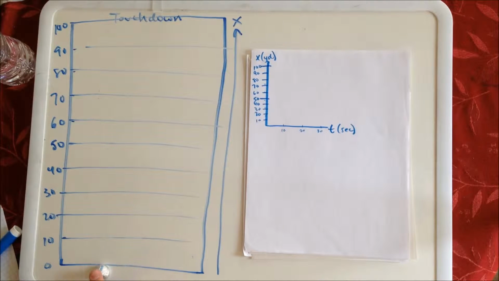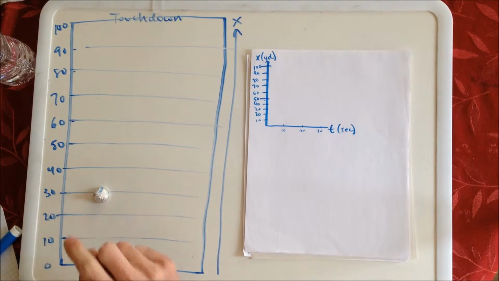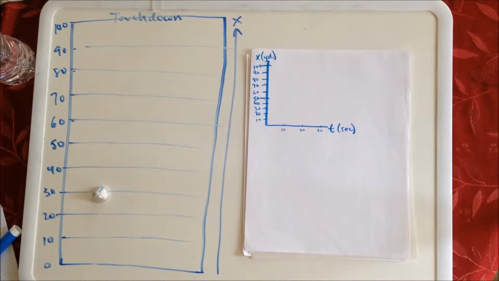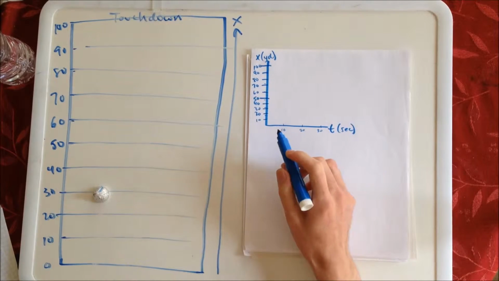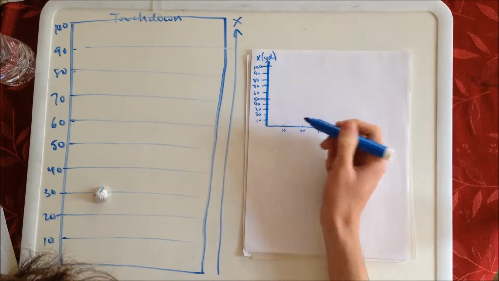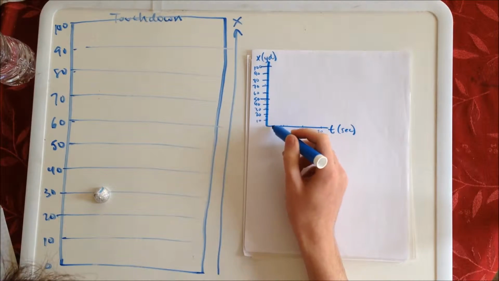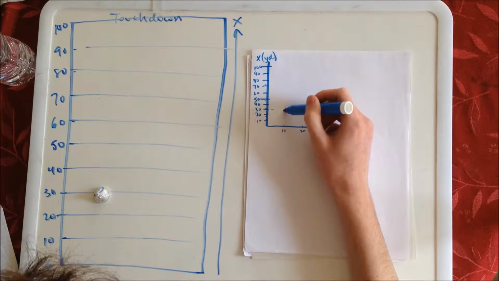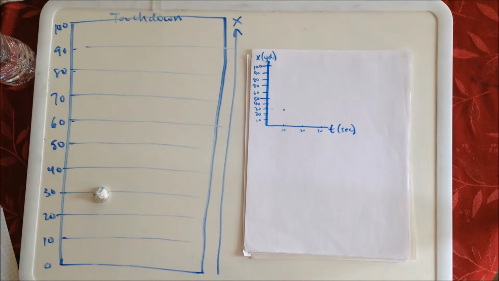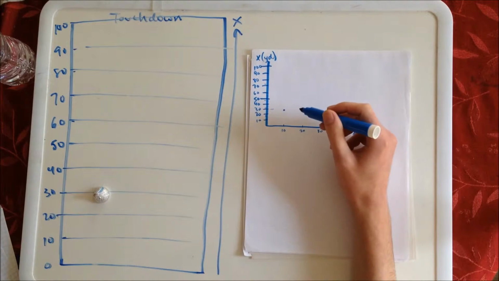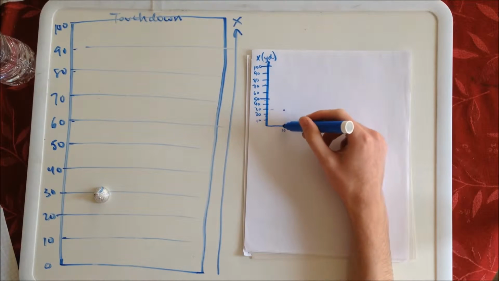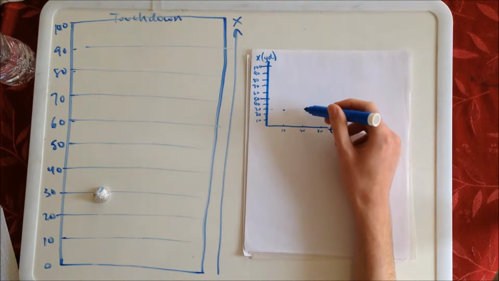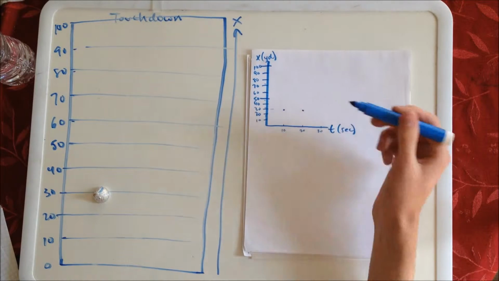So let's say the robot moves 30 yards in 10 seconds at a constant speed. On our graph, in 10 seconds, 10 is there, it moves 30 yards. So at the end of those 10 seconds, we know it's moved 30 yards, it's going to be right here. Let me say let's have it rest for 10 seconds. It's not going to move at all. By the time it reaches 20 seconds, it's still going to be at 30 yards.